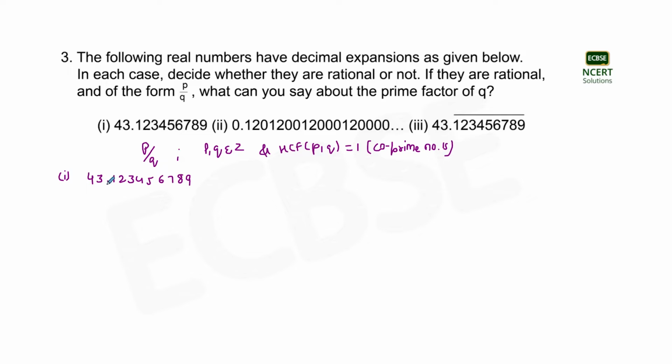So here is the decimal point. In order to remove it, that is, to move the decimal point towards the right by 9 places, we have to multiply the number by 10 raised to power 9. If we multiply this number by 10 raised to power 9, we also have to divide by 10 raised to power 9, so that there is no overall effect on the number, and our aim of removing the decimal point is also fulfilled.